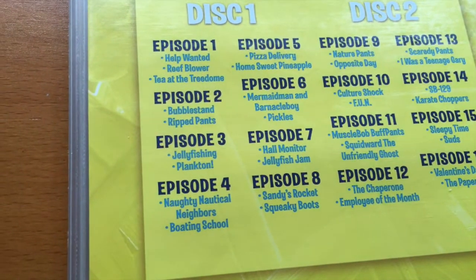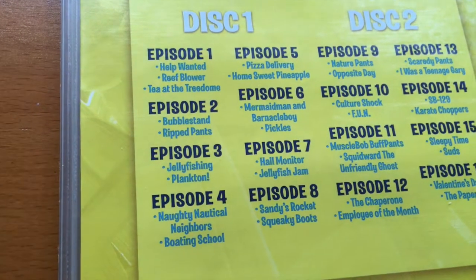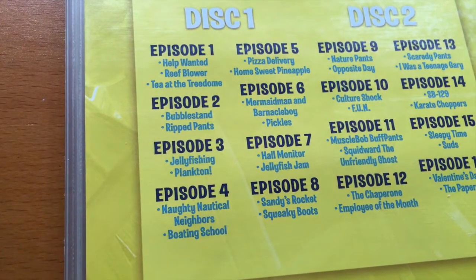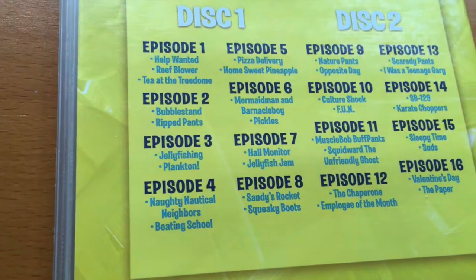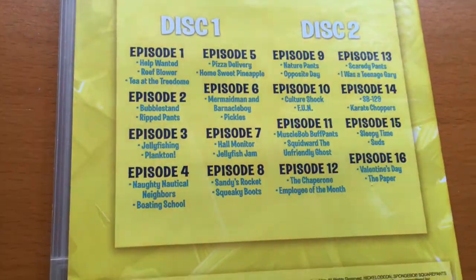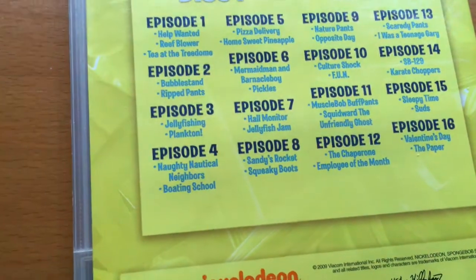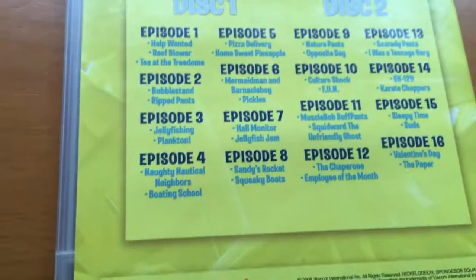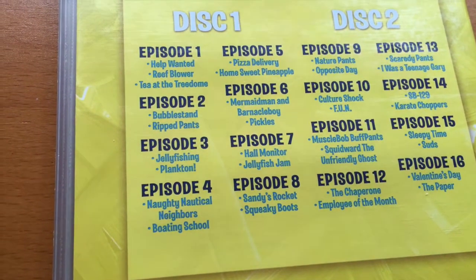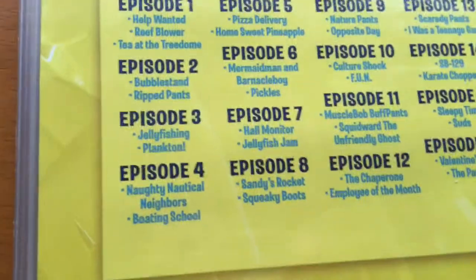Help Wanted and Naughty Nautical Neighbors. Now, those are two great episodes. Help Wanted, of course, it's a pilot episode. It was just epic, with the Living in the Sunlight and Living in the Moonlight song, and SpongeBob being such an epic fry cook. And of course, Naughty Nautical Neighbors, which is just classic SpongeBob, Squidward, and Patrick antics. And Squidward gets his house destroyed at the end. So anyway, my favorite episodes are Help Wanted and Pizza Delivery. The Krusty Krab pizza is the pizza for you and me. Alright, so yeah, classics, right?